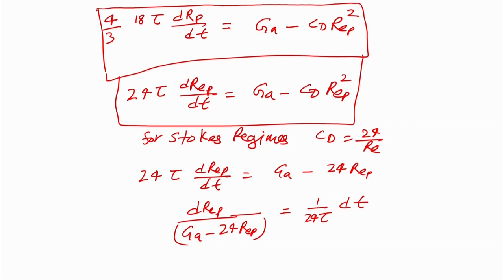Okay. So, we can integrate it and see how time is changing. Suppose the initial is Re naught, if it has a certain velocity, and final is Re p. Then we can integrate it and find out how the Reynolds number will change with time. Reynolds number can be converted in terms of velocity by using Re equal to v rho d upon mu, so we can find out how velocity is changing with time. Velocity can be converted in terms of dx upon dt, so we can find out how position is changing with time. So, under this influence, you can track the particle trajectory and the particle velocity.